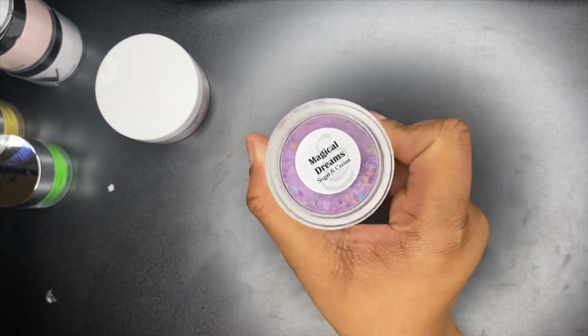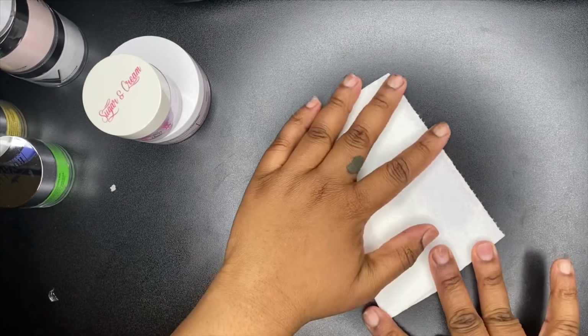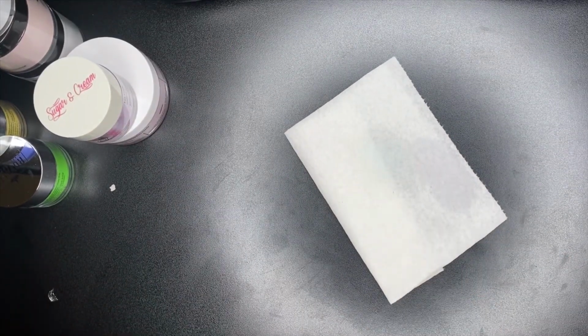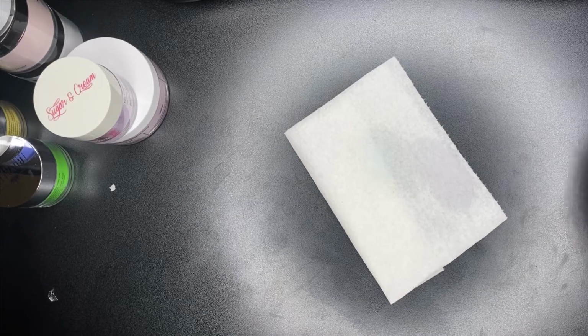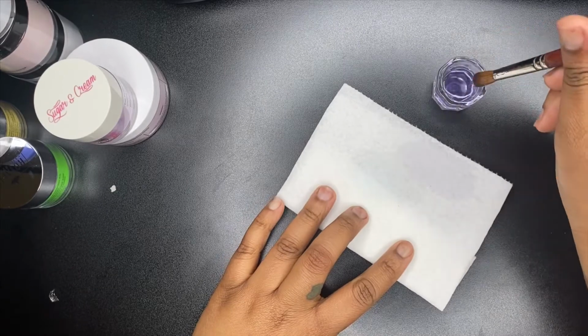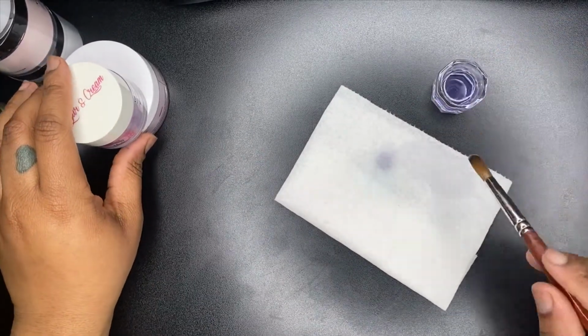And then I think this is the ounce, the very small one in Magical Dreams. I think every single acrylic that they sell comes in the really small 1 ounce for $15, and it comes in the 1.7 for $25. And I really love their glitters. If I had an endless amount of money, I would buy every single Sugar and Cream glitter. They are amazing. You'll see really soon.